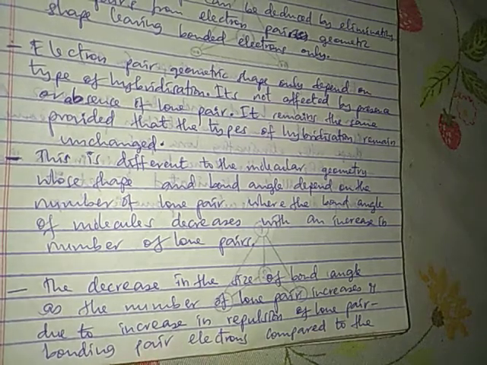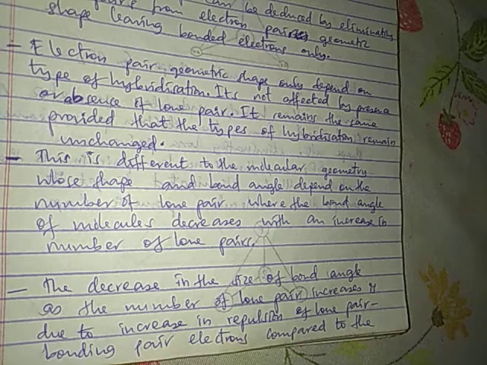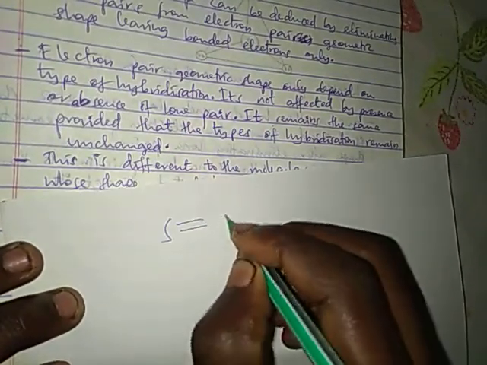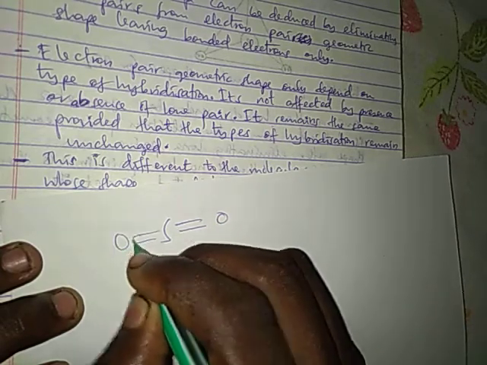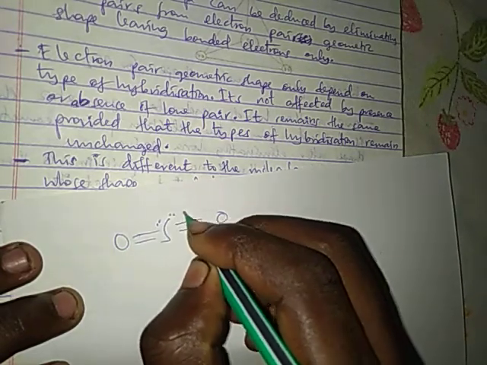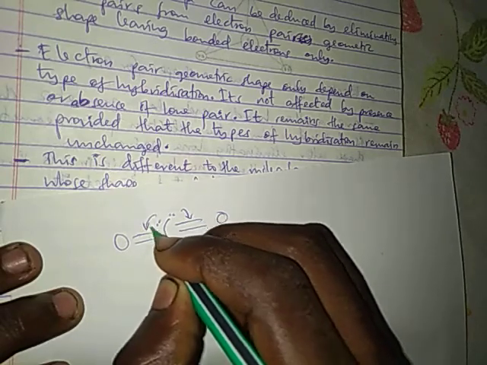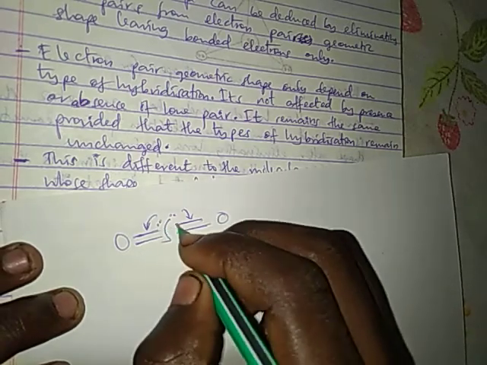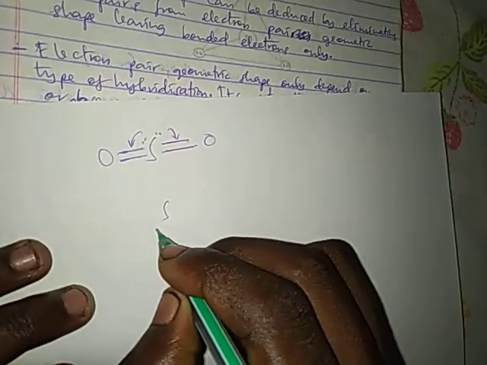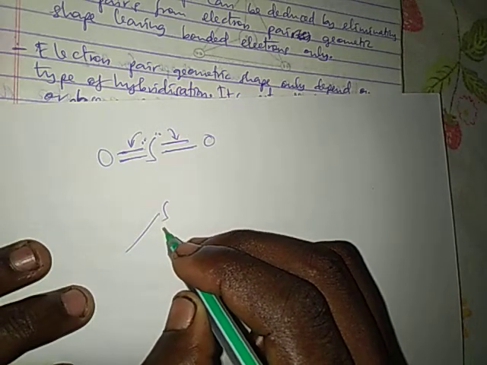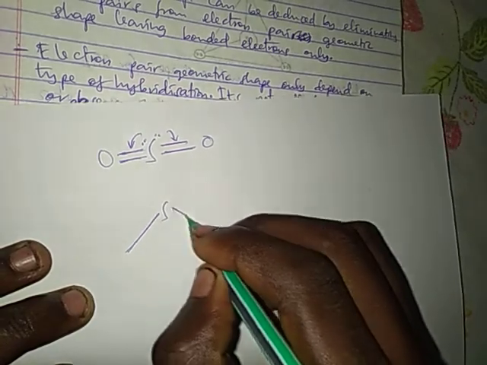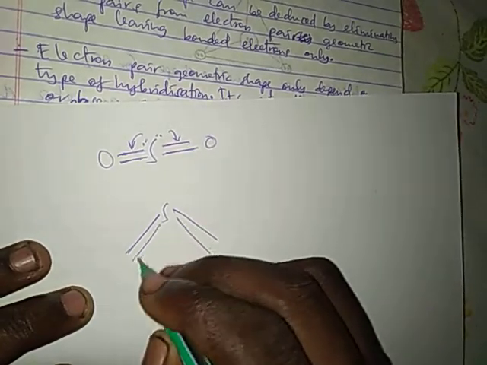So according to this statement, as I told you in some of my explanations before, for example, if you have sulfur dioxide and you expect the structure of sulfur dioxide could be like this, the lone pair in sulfur tends to push the electrons, because even these bonds are bonded electrons. So the lone pair pushes the bonded electrons, and then the structure of sulfur dioxide becomes like this.